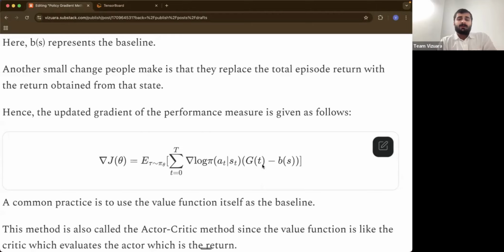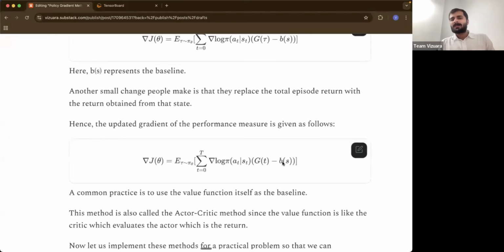How the baseline is decided is something I have not explained right now, but I will be explaining it eventually. But you can just understand for now, the purpose of baseline is to help our model understand that it should not focus too much on returns which are giving you very high values unnecessarily, but try to focus on actions which are leading to good returns without focusing too much on the magnitude. And that's why we subtract this b of s from the return, so that we get a variance curve which is stabilized. So far, we have not seen whether this actually works.